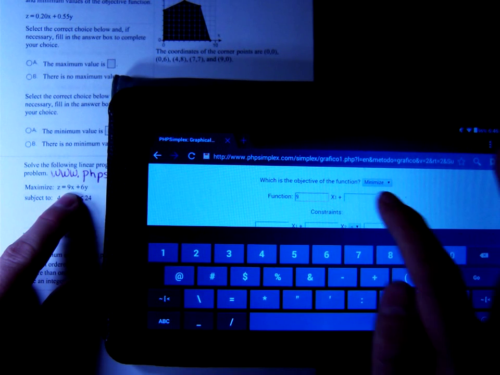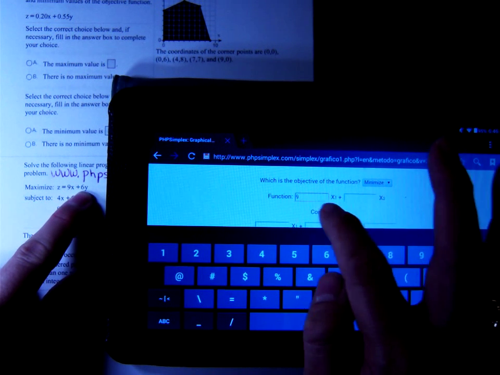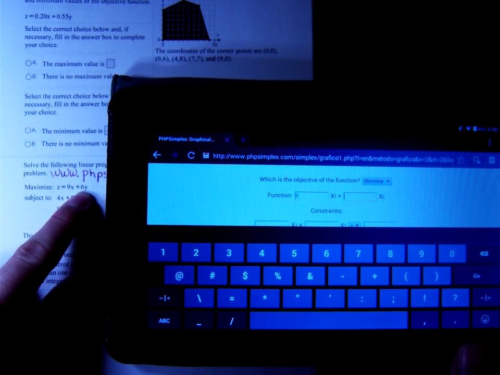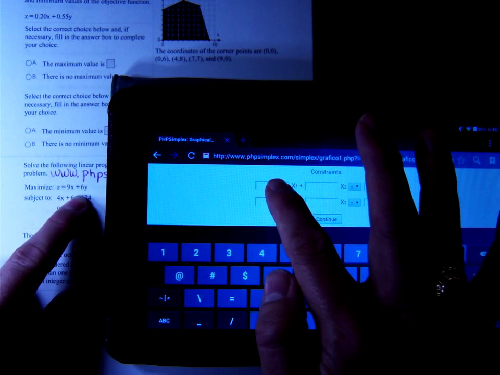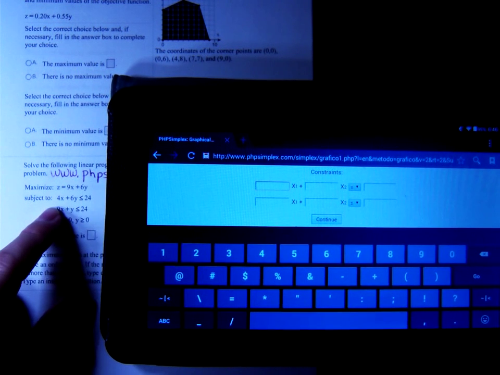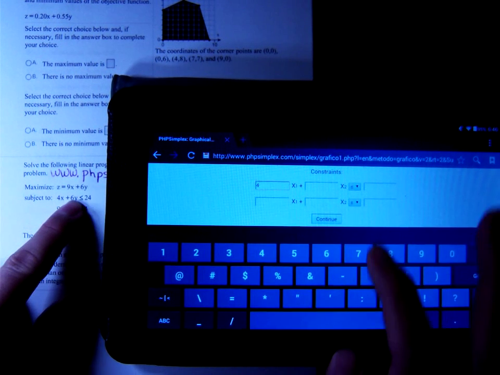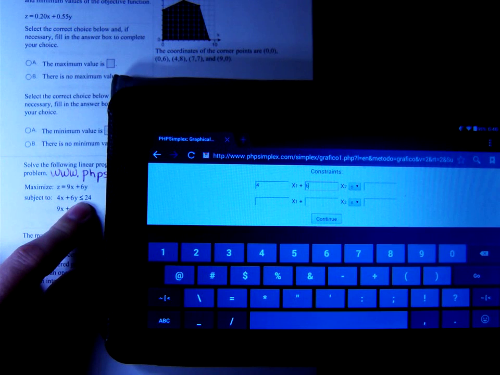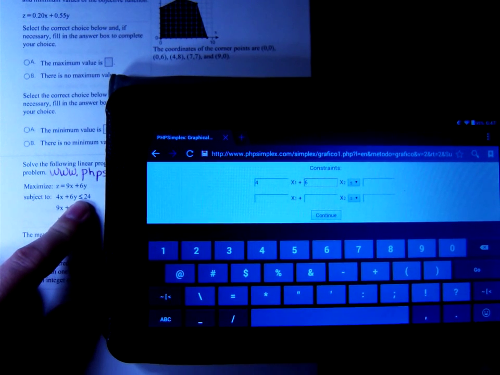So maximize 9x1 plus 6x2, given the constraints, 4x1 plus 6x2, notice we have x1, x2 instead of x and y, less than or equal.